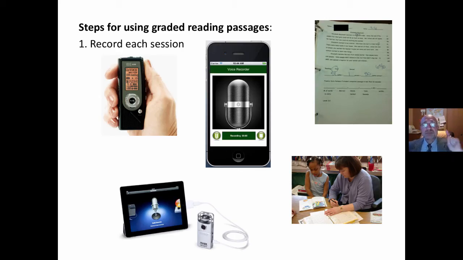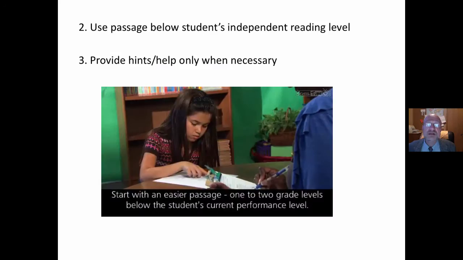So the steps. Step number 1, you want to record the session and record each part of your session independently. Now remember, you're using the graded word list to determine the approximate level. Record that separately. Often you're doing more than one graded reading passage. Record each one separately. That enables you to quickly go back and forth because most often you need to analyze each section more than one time. Always start by having the student say his or her name and approximate grade level because you will forget. Lots of great devices today: digital recorders, iPads, and most phones come with a recording device.